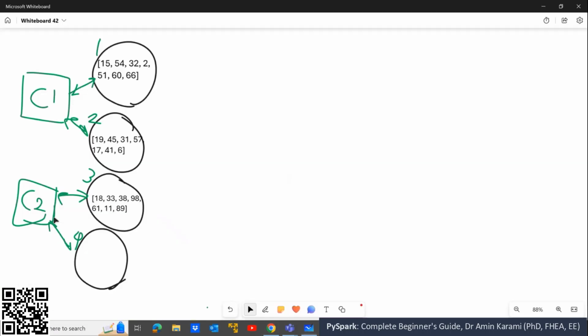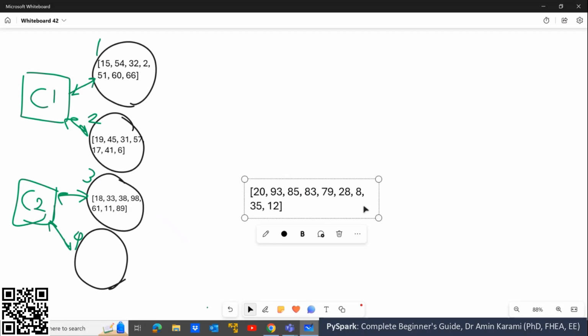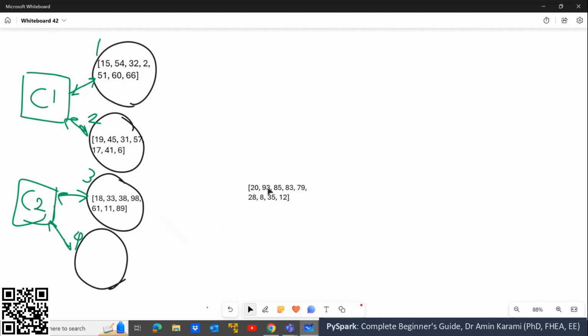And this is the last one. All right, great. Okay, we have now 4 partitions.